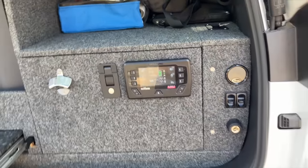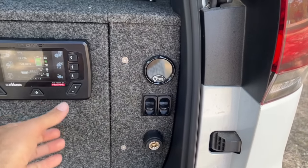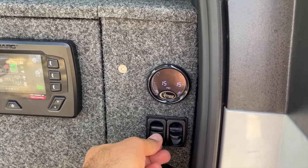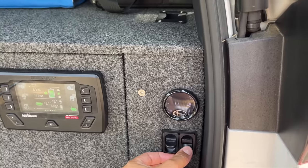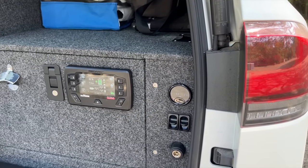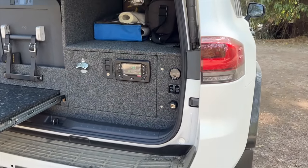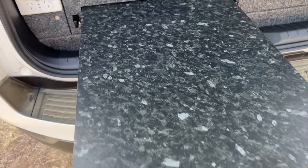We're running this Airbag Man system — a completely old school manual inflation system. It's pretty much bulletproof and has a zero failure rate, which is quite important. We're constantly trying different things and developing for ease of use. Obviously you don't have the wireless capability of inflating and deflating with this sort of system, but it's proven to be an absolute bulletproof system. We're still developing and working with a few different products at the moment for airbag inflation — we'll keep you posted on what we end up going with.